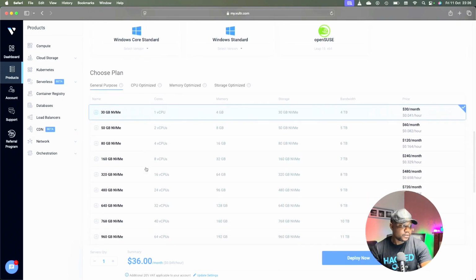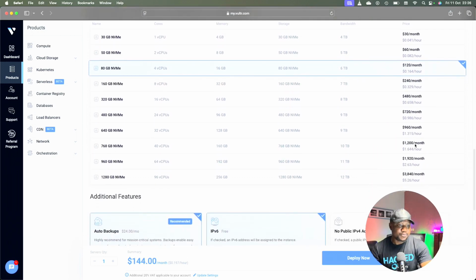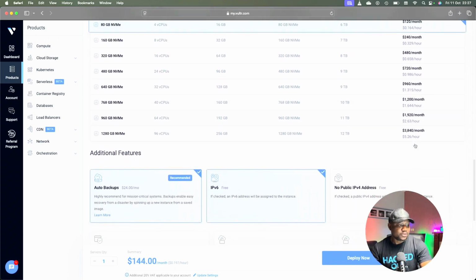The plan is going to be 80 gigabytes, 4 virtual CPUs, and 16 gigabytes of RAM. This should be good enough, and it's going to cost $120 per month. If you get the $300 credit or $200 credit, this should be enough for a month for you to be able to complete this lab setup.